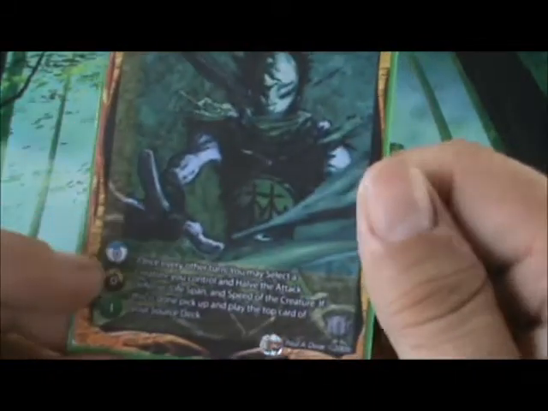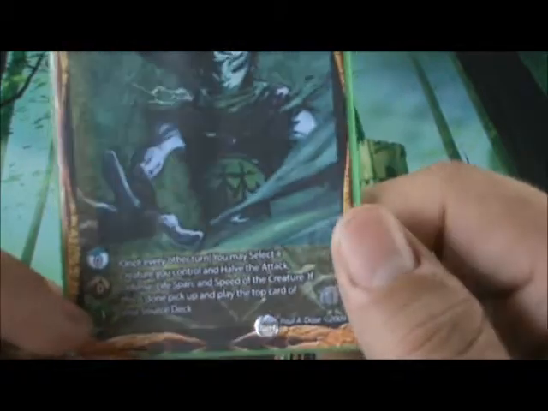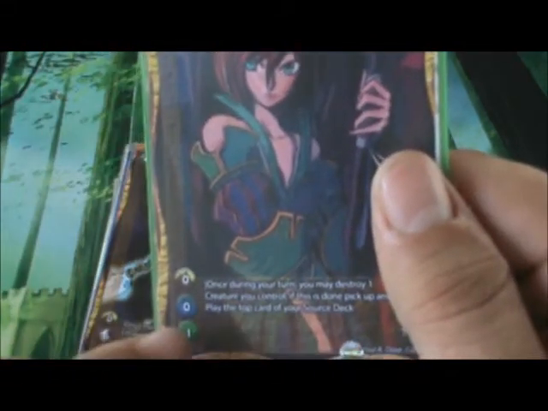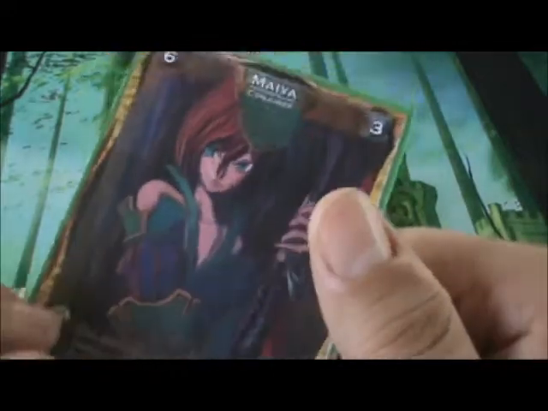Godric. He's a 4 deck point, level 7, with talents in wind and earth and neg 1 in nature. Says once every other turn, you can select a creature on the field, half its attack, defense, lifespan, and speed, and then draw a source card. Maya. Same as Godric, except 1 deck point less, and earth and water as opposed to earth and wind, and says you can destroy a creature and get a source draw. So, lots of fun there.